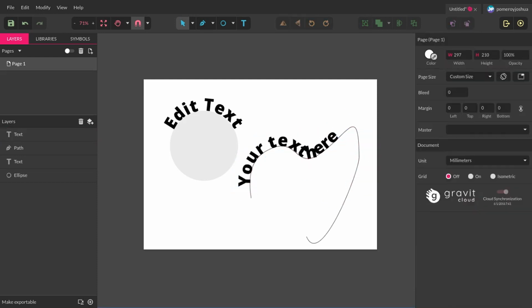I've used a lot of different programs that allow you to do text on a path, and I have to say that Gravit Designer does it in a very elegant and very simple, straightforward way. It's easy to see what I'm getting, and I have full control over everything. If I don't want to see the shape that I created or the path, just the text, I can just hide it in the layers menu. And still have control over everything on my canvas.